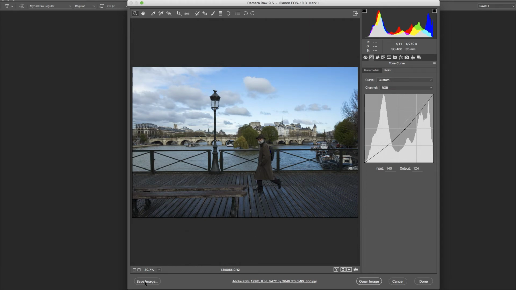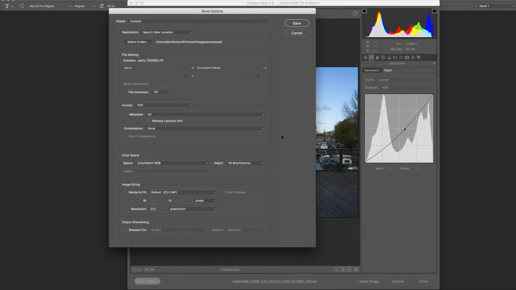And again, I'm going to go to the save image and do exactly the same thing again. So I'm going to see you back here in just a second after a short pause with both these versions opened up in Photoshop next to each other to continue working on them.